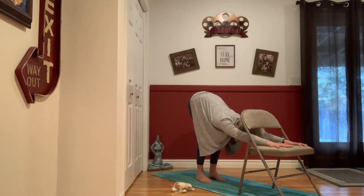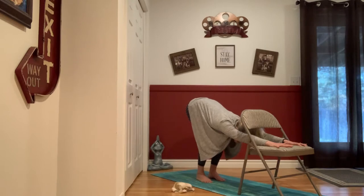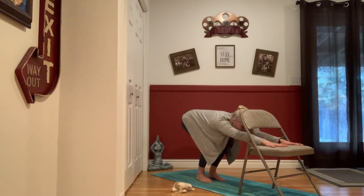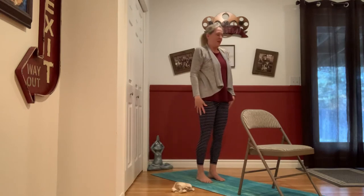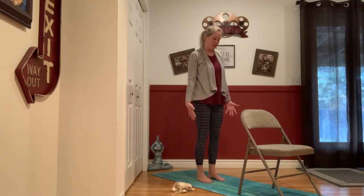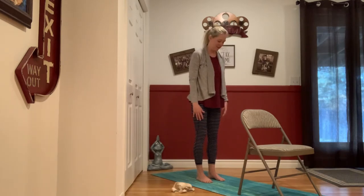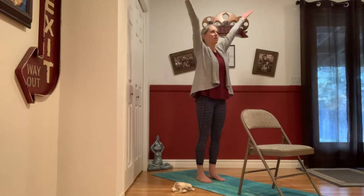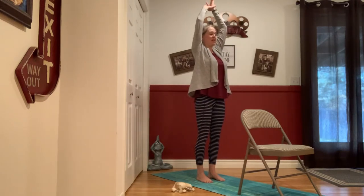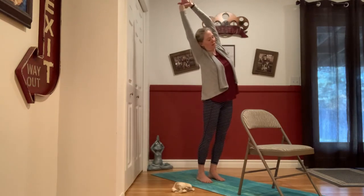Bend those knees even more. Stick those buns further out. Push into those feet even more. With an inhale, stand up nice and tall. Exhale, those hands to mountain pose. We're going to move that a little bit faster. Inhale, sweep the arms up. Grab that left wrist. Exhale, side bend right.